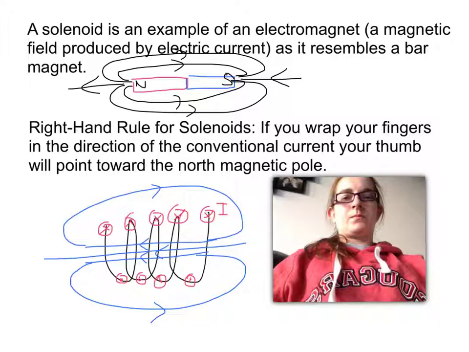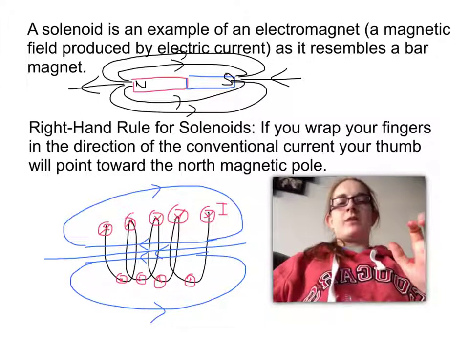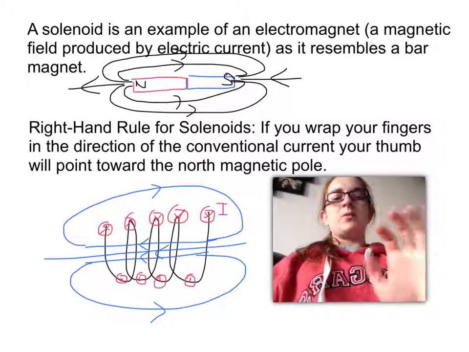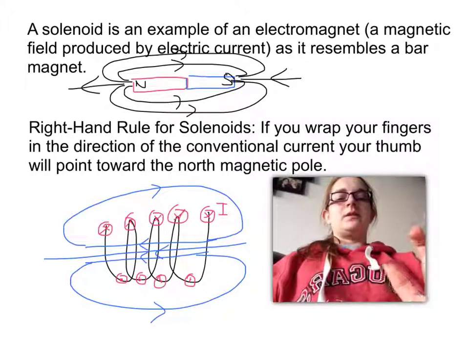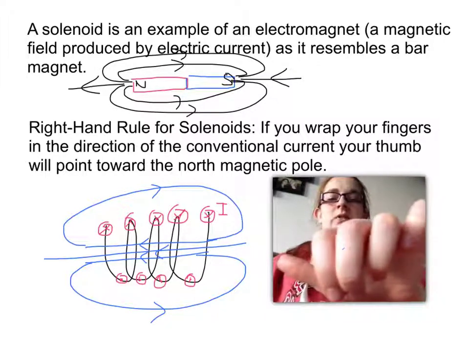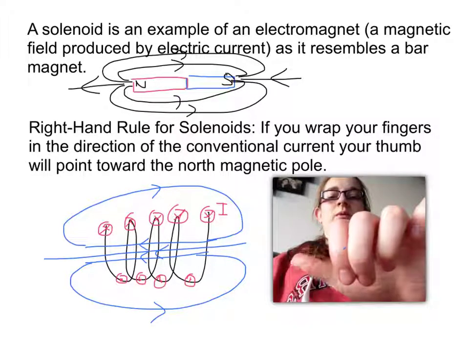There's also a right-hand rule for these coiled conductors, so we don't have to think about the individual parts of the coil every time. If we curl our fingers in the direction of the current in the coil, in this case the top part is going into the page, make sure your fingers are curling so that at the top of the coil the current goes into the page. So we're curling this way, and you can see my thumb is in this direction, so that must be the direction of the north magnetic field, which is consistent with what we've seen so far.